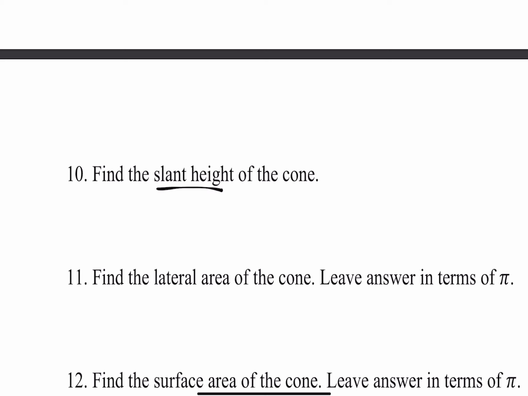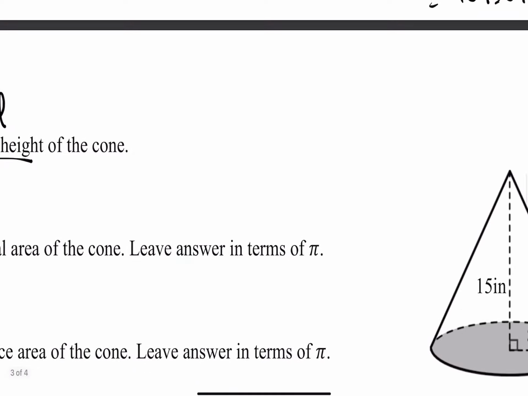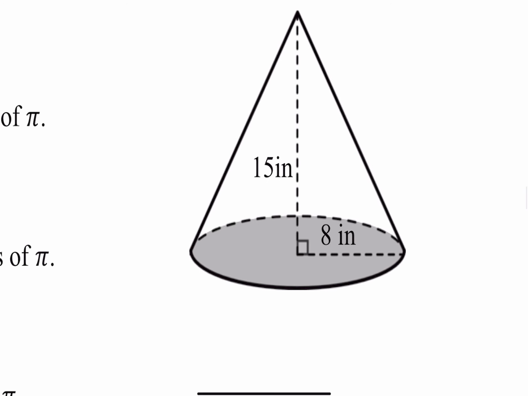And y'all, I just want to quickly mention that for slant height, we use a cursive lowercase l. It looks just like that, okay? So, let's go back and take a look at this cone here. This segment shows us how tall the cone is. It's 15 inches. That's the height of the cone. That's the straight segment, that straight line.